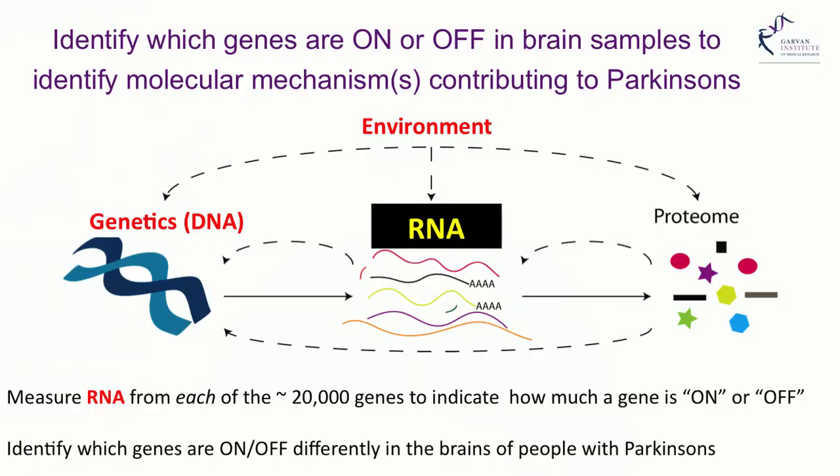How do you find out what's gone wrong in someone's brain? Now, first of all, if I asked someone for a sample of their brain right now, they would perhaps be reluctant. It's called patient reluctance for some reason. We've yet to crack why that is, but it's quite clear. And therefore, we have some challenges. Secondly, it's one thing to say, have a look, find out what's different, but that's like looking up at the stars. What do you measure, or what do you look at? So to give you an idea here, this is genetics. I'm hoping this is showing up here as the DNA.